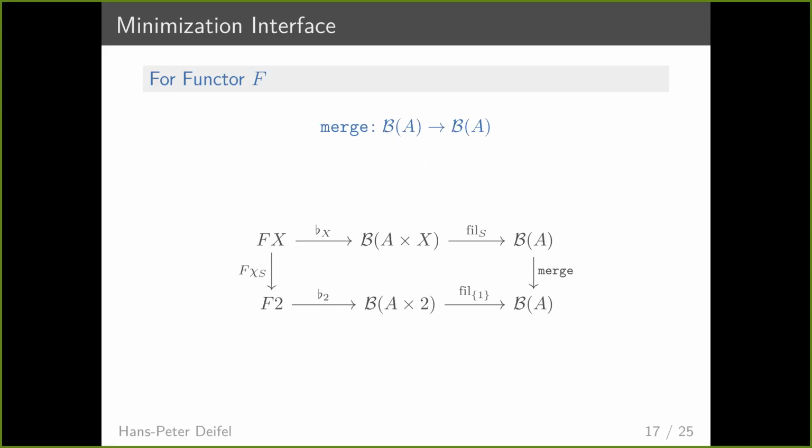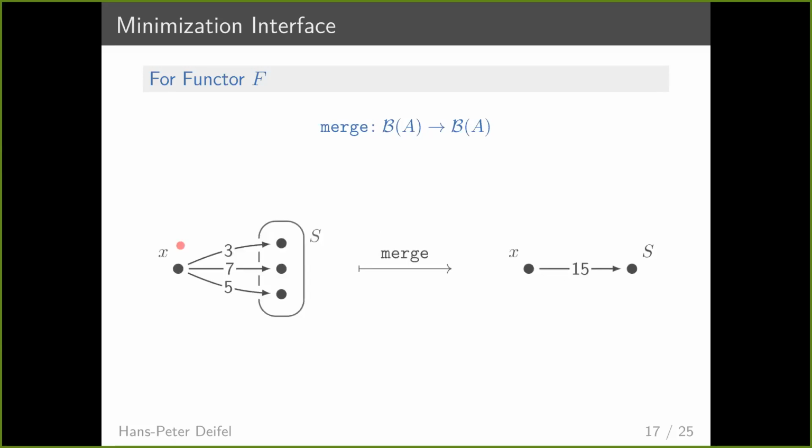To see an example of how this works, let's suppose we have a state called X, which has 3 successors with different weights. And our previous coalgebraic partition refinement algorithm determined that those 3 states should be the same. So they are equivalent. Then merge's job is to compute the new transition structure for these states. In this case, for this weighted system, it would have to sum up the different weights on the edges.